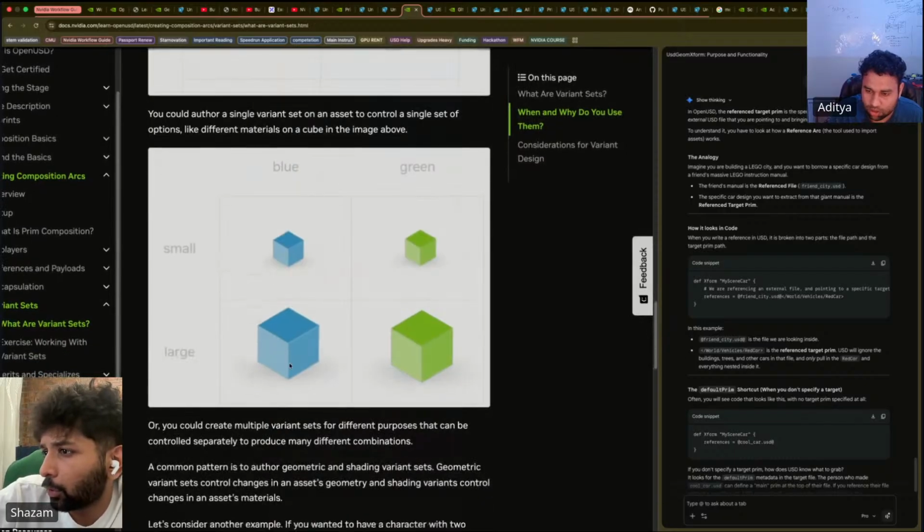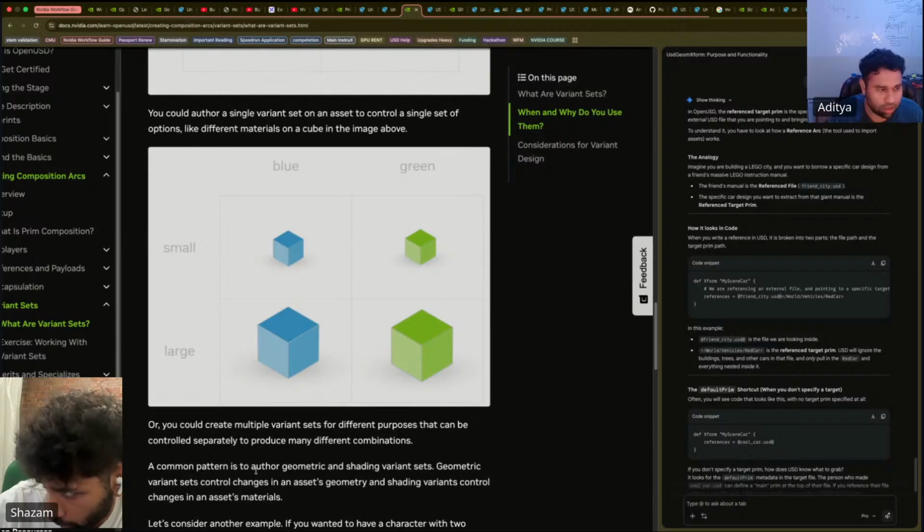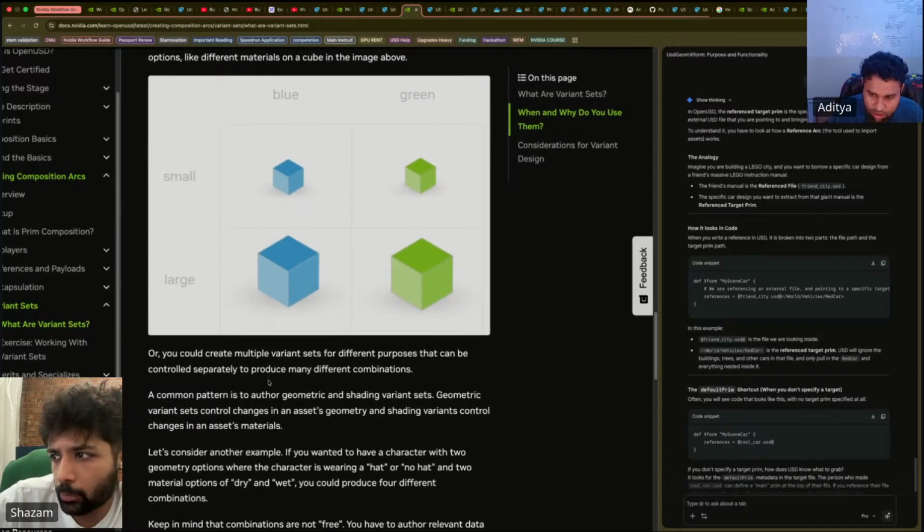Or you could create multiple variant sets for different purposes that can be controlled separately to produce many different combinations. A common pattern is to author geometric and shading variant sets. Geometric variant sets control changes in an asset's geometry, and shading variants control changes in an asset's materials.